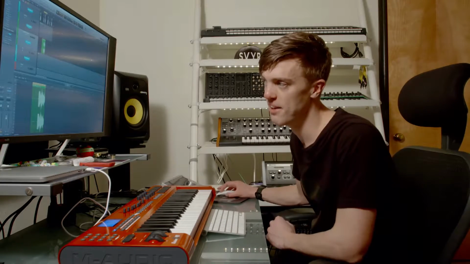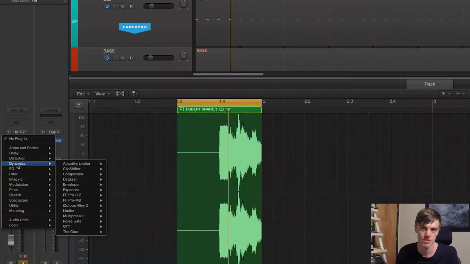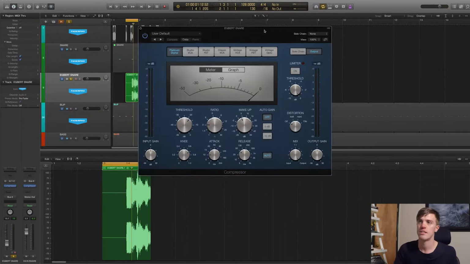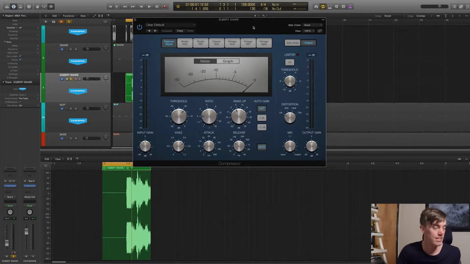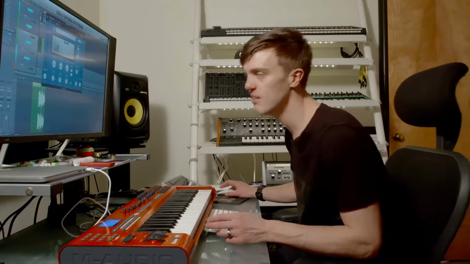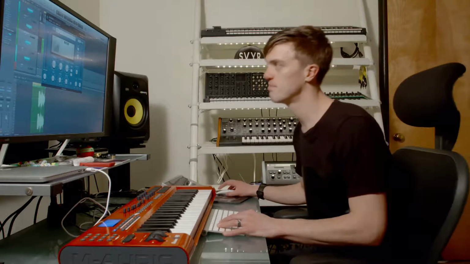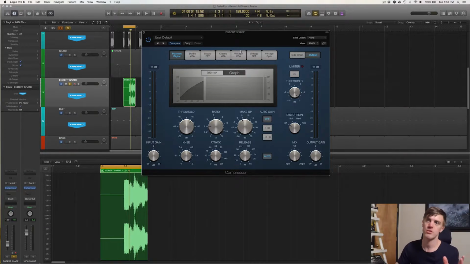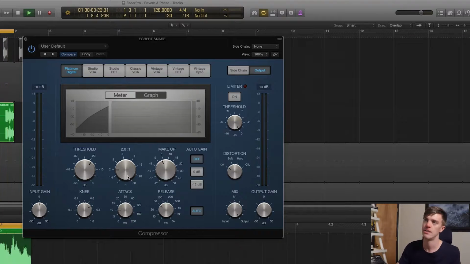The way that we can go further with this is by throwing a compressor on it. So I'm going to go into Dynamics here on Logic, Compressor, and let's mess around with some of these settings. Again, we're going to be listening a lot to how this is affecting the sound, what it's doing to it. Really the focus in this sort of music is listening with your ears, not necessarily so much your eyes. So I'm going to go through here and listen to this and see how it affects it.